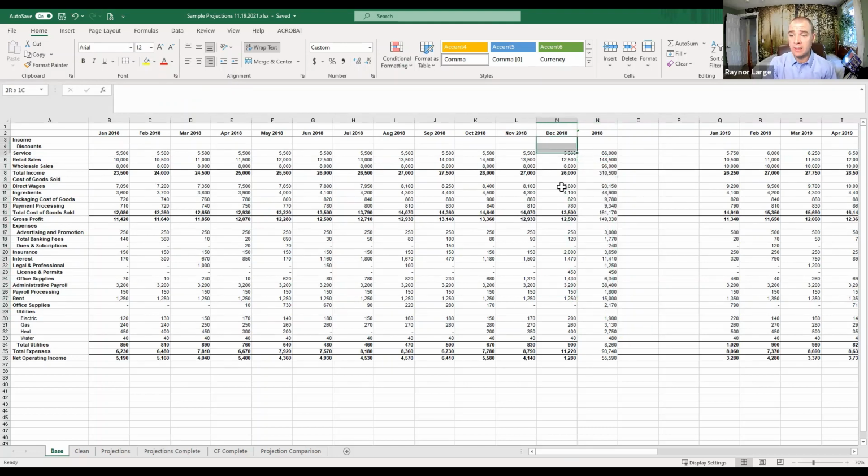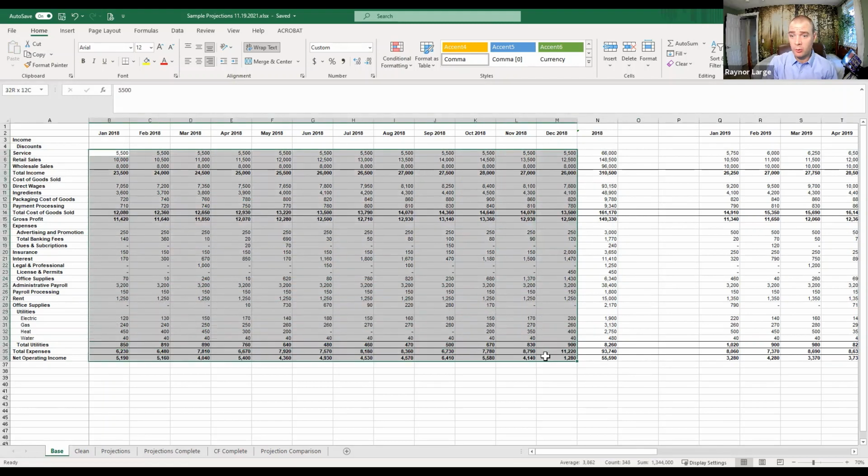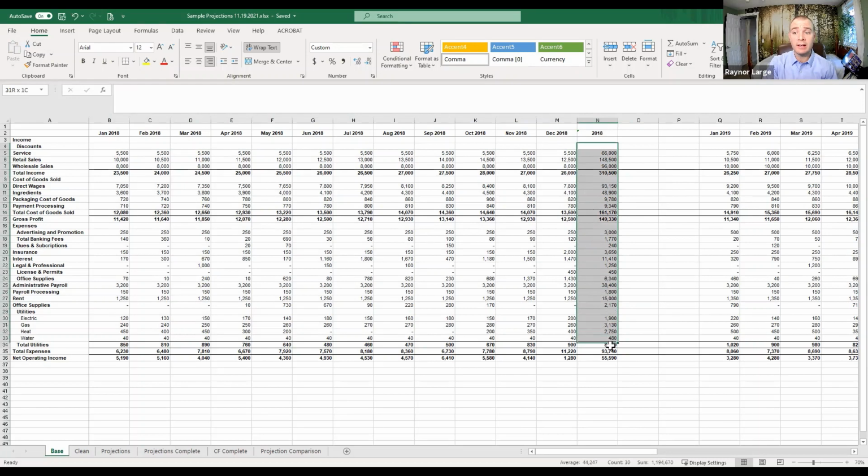Or what I can do is I can highlight the formatting that I want, and I can click this little button, the Format Painter, in the upper left. And that copies the format, not the equations, not the information, just the format. And if I click there, it automatically does all of that for me, which is nice because now I have a nice clean 2018 data sheet. I know, okay, this was my performance in 2018, but I just want to look at it as a year.